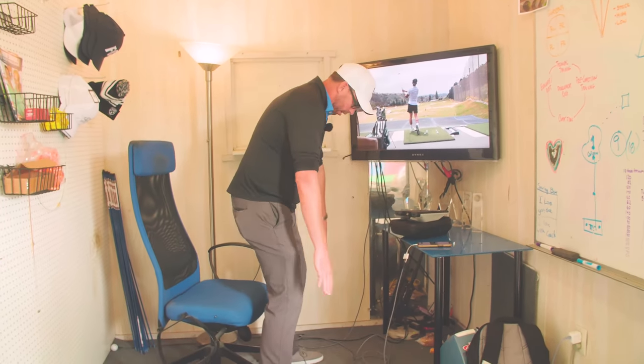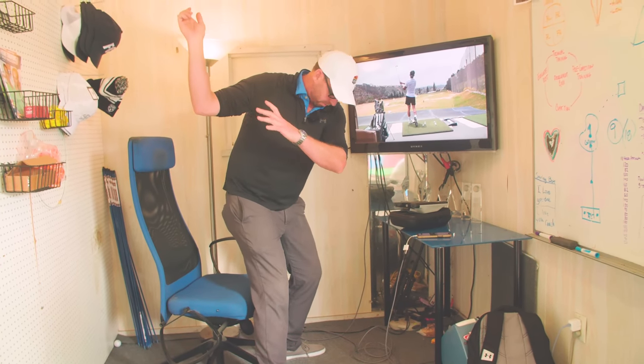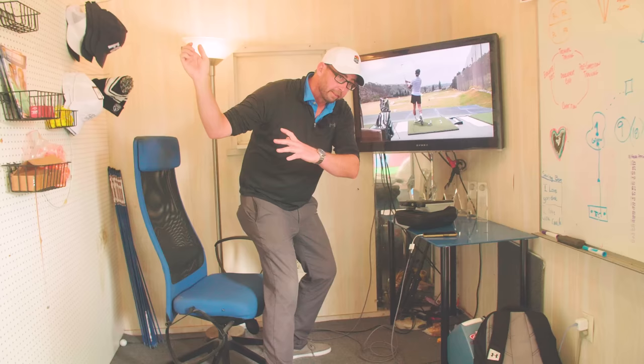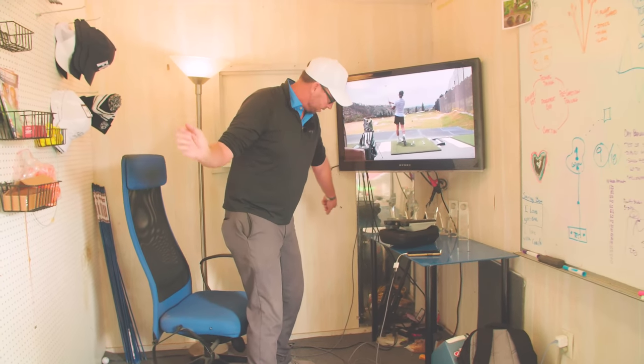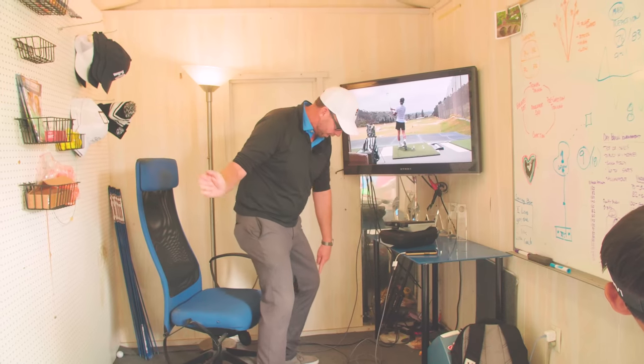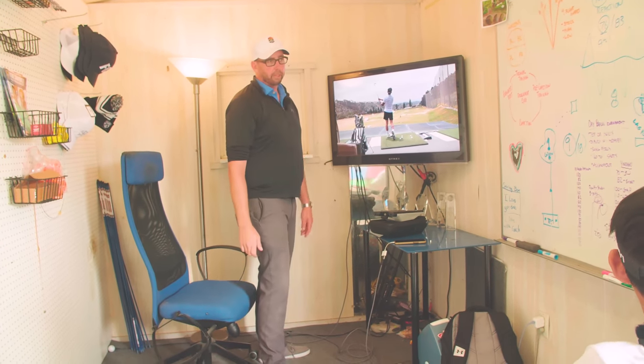So if this is square, and I'm at the top, there is some rotation in, right? Yep. So first base is this way. Okay, so it's like a 45 degree. That way, yeah. Then second base is pretty much down the line as I turn, right? Okay. And then third base is the actual full clearing of the hip.